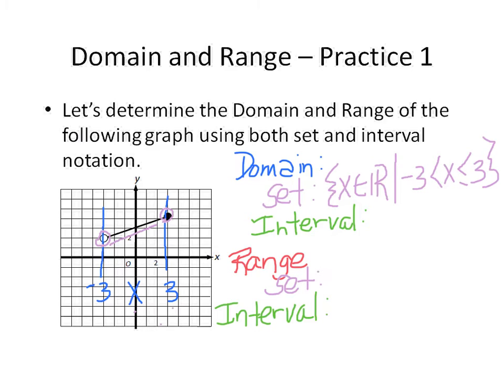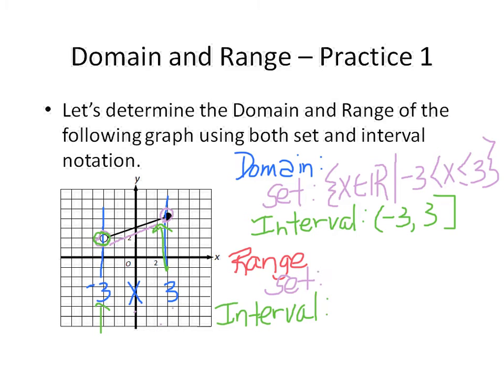Okay, now let's look at interval notation. If I look at interval notation, I know that I need parentheses and brackets. It's easier. Again, we do domain left and right. If I look at the left, it has an open parenthesis, an open dot, and so I know that I need to use a parenthesis. And I'm going to go from a -3, comma, all the way to a 3, and on this end I see that it is a closed dot, so I'm going to use a square bracket.